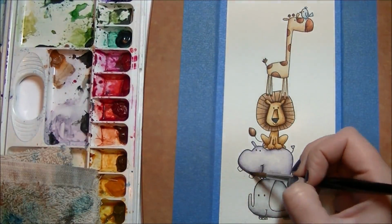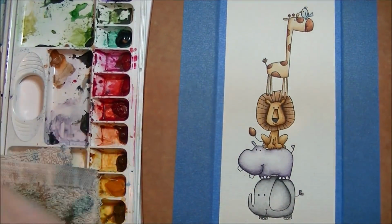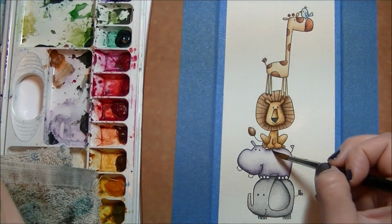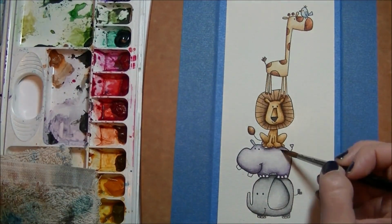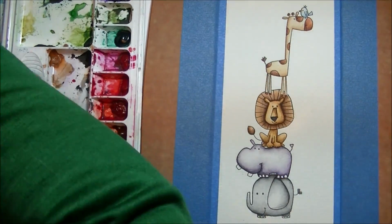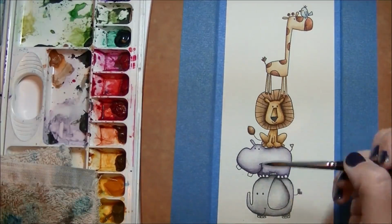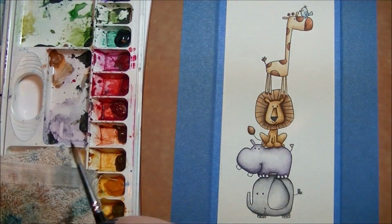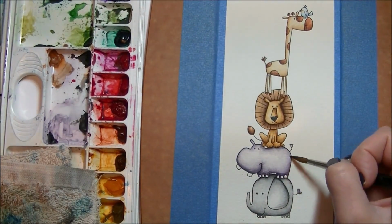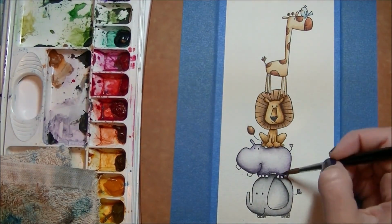So I like to paint them all in and get to the point where I'm happy with them. And then continue to work up and then go back and look at the whole thing as a whole and decide what needs a little more color or what needs a little more shadow. And it's super easy to go back and be able to do that to the image once you have the rest of it colored, because those colors just glaze. And by then you know that the paper's nice and dry, which also makes it a whole lot easier.